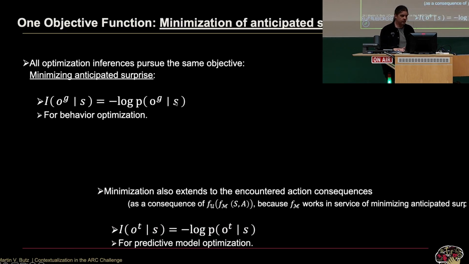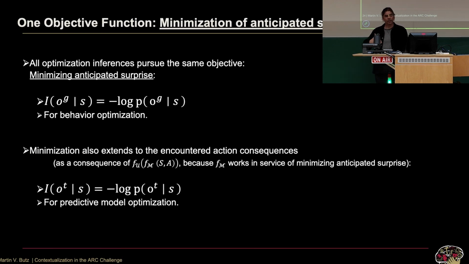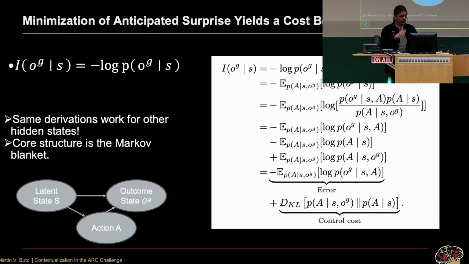And I can also project this to the perceptual side. I also want to minimize my perceptual surprise, but only for the purpose of minimizing my goal-predictive anticipated surprise, really. So you can do a derivation there out of this. And with Max over there, we have uncovered this wonderful derivation that basically says, if I want to minimize surprise of my goal state, so I want to make sure that I reach my goals, and I have actions in the middle, and I have given my goal and given my state, and I have a Markov blanket situation, I can essentially infer the posterior over actions in that Markov blanket structure.